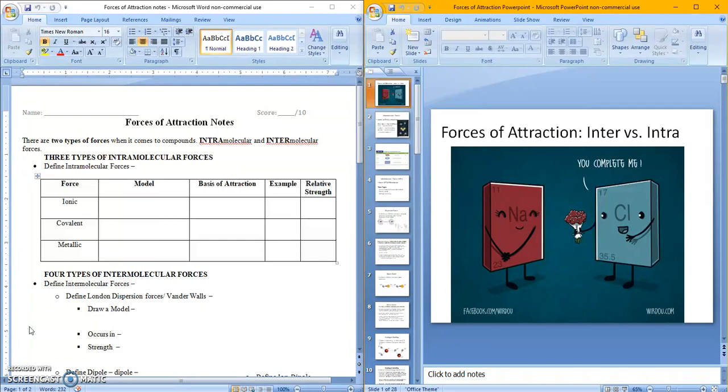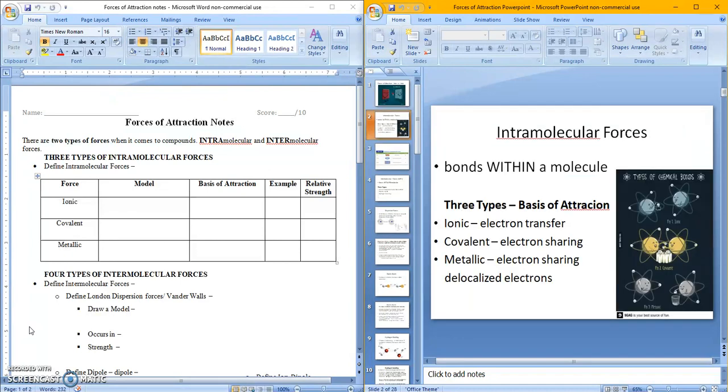If you know about interstates, interstates go across states. They go across the nation, whereas an intrastate is like a highway that stays within a state. Well, molecules and everything, they're the same things. Intramolecular forces are bonds within a molecule. Okay, so when you look at CO2 or H2O or any one molecule, it's the bonds that hold them together.